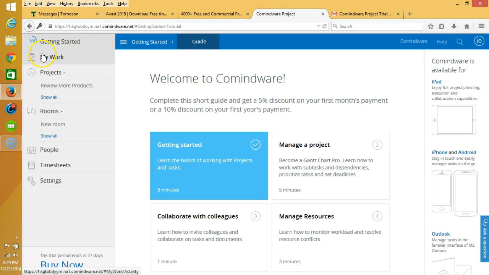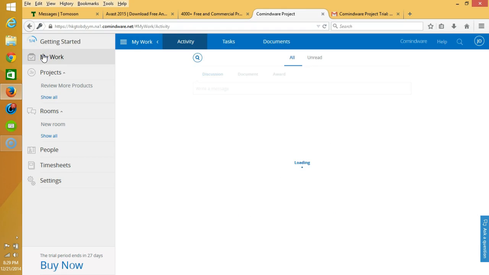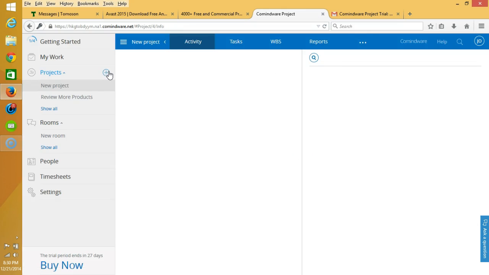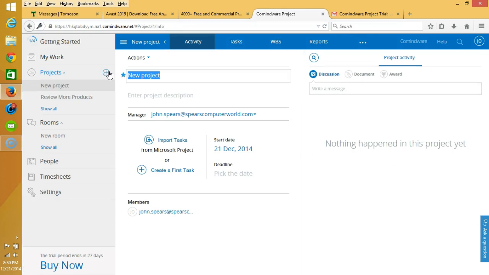And so to get started, you have some tabs here just for the sake of this review. And for time, we'll just kind of go through this. The My Work area shows various activities and different things that you have set up. And as you can see here, I have a task that I set up earlier once I was trying to get familiar with the product. And so if I want to add another project in this, I can hit the plus sign as you saw to my left, and then I can put in another title.